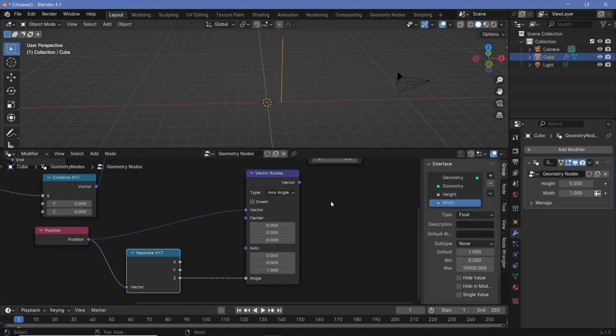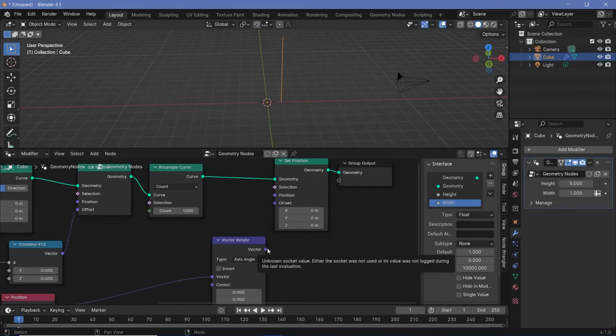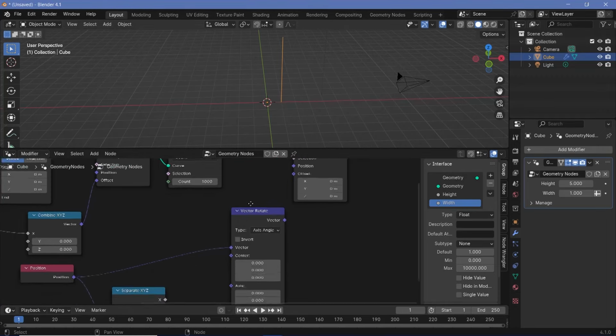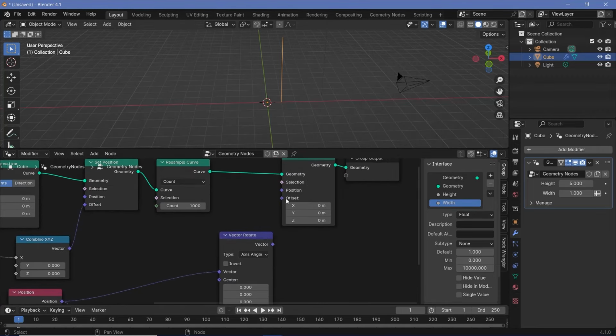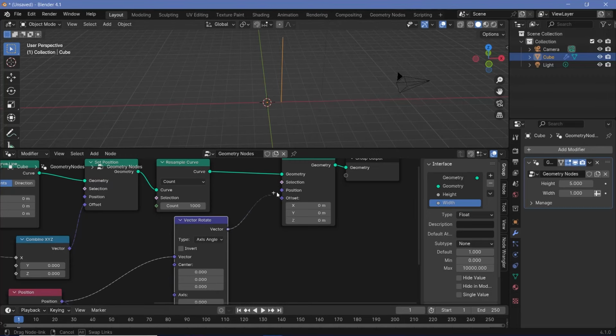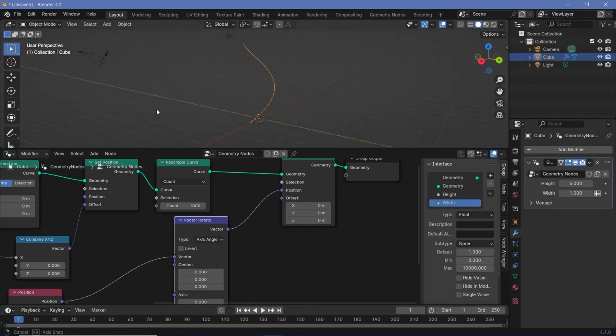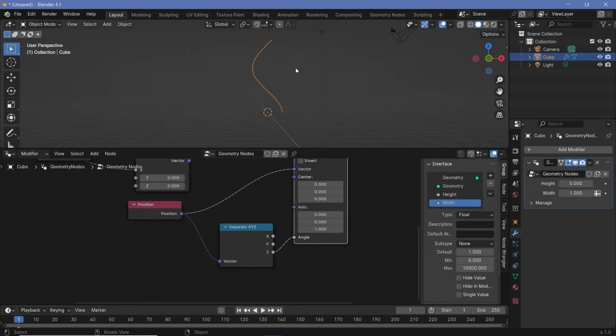So once it's plugged into the angle, take this vector, and we want to take the position that it currently is and completely ignore it and put it in this new rotated position. So we're not going to use an offset, but we're going to use the position input. So let's take this vector and plug that into the position input. So now you see you're able to get a spiral. However, we now no longer have control over how much of a twist we want. If I wanted to twist even more, we cannot do that anymore.